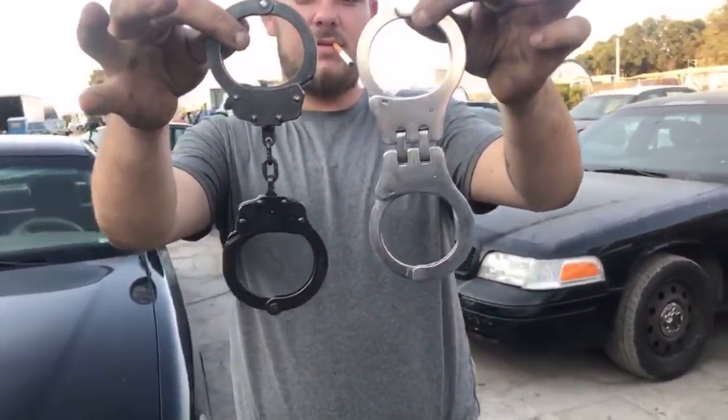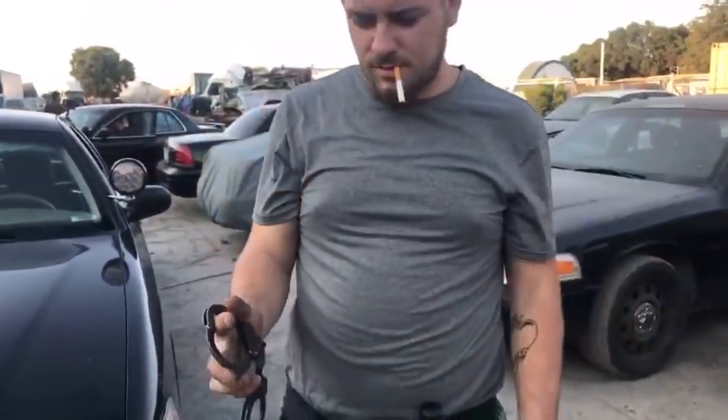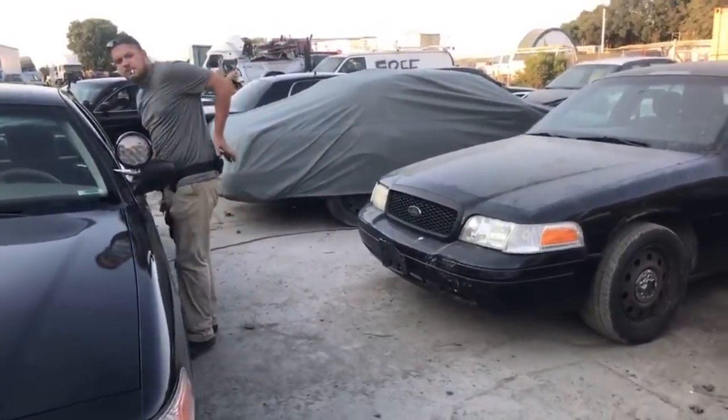Which style do you like? Left or right? What are you sorry for, Drift Vision?